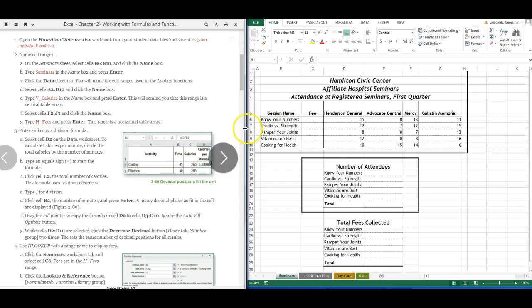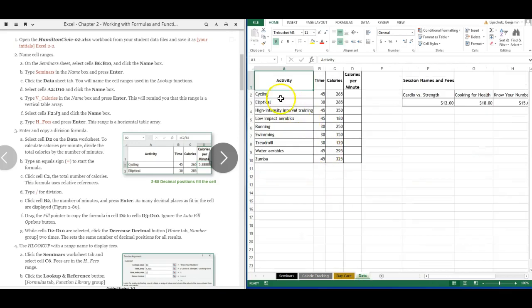The first thing it's going to ask you to do is to create a naming schema. Highlighting under Seminars, B6 through B10, we're going to come up here and type the name Seminars. Coming over to Data, we highlight A2 through D10 and name this V underscore calories.